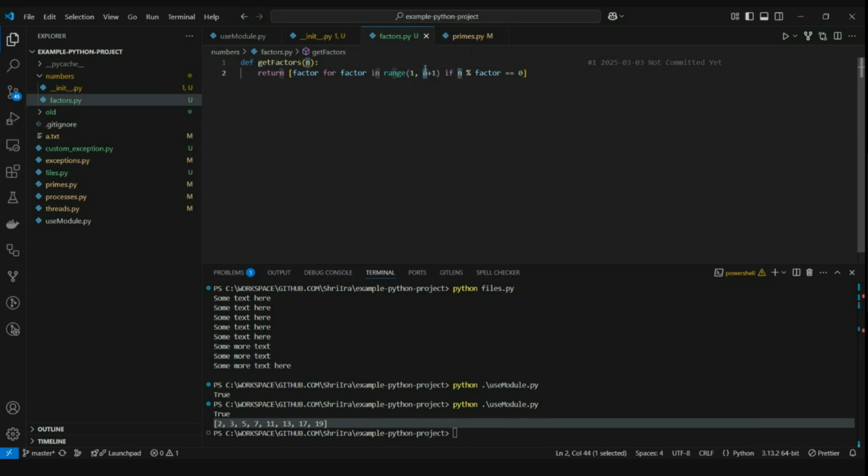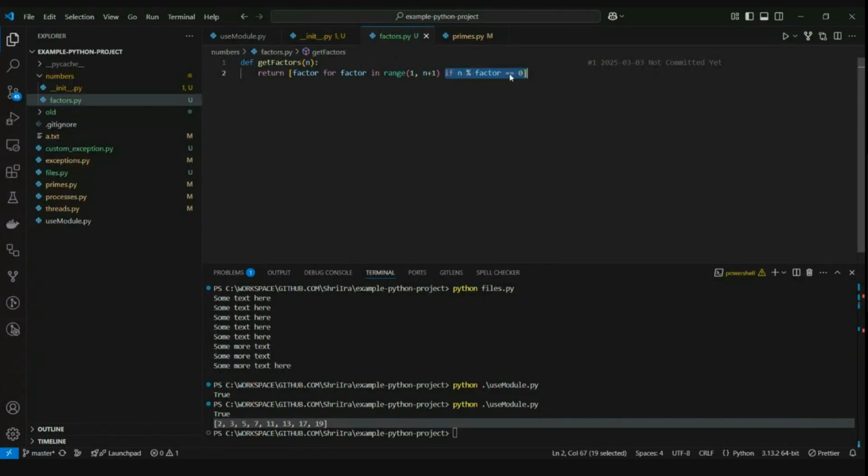For each of those numbers from 1 to 5, it will divide 5 by that number. 5 divided by 5 gives remainder 0, and 5 divided by 1 gives remainder 0. 5 divided by 2 will give a non-zero remainder, and so on. If there is a non-zero remainder, it won't add it.